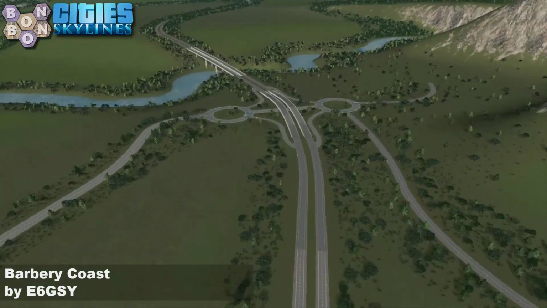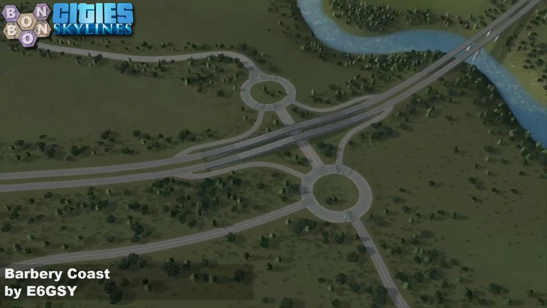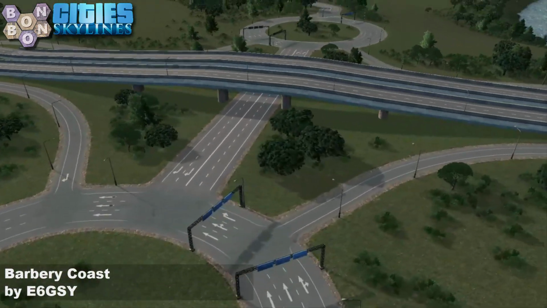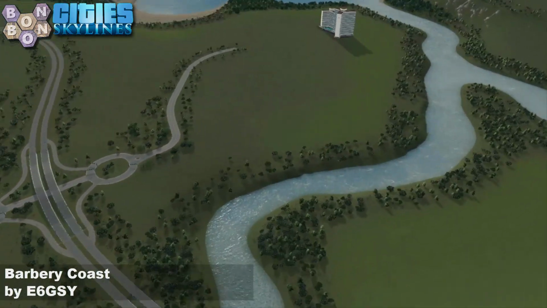Anyway, here's your start square intersection. This is pretty nice. Couple of dumbles. Pretty nice up and over road bridge there. And yeah, it looks good to me. And there's your start square, which means only one thing.